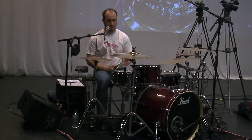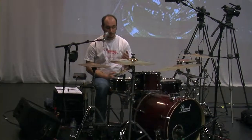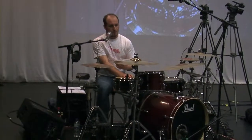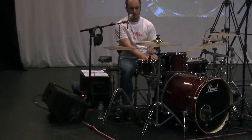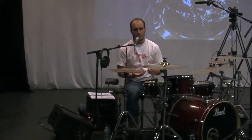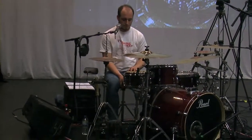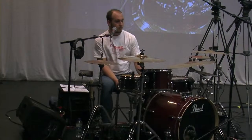So it's 5-3-2-2 in the first part, and then in the second verse, all it is is just three repeatedly from my system, because I like that. When I wrote it, I had in mind that when I play it in the first part, the snare is on the three. So in the second part, I thought I'd change it up and put it onto the two, and it sort of disjoints the music a bit and makes it seem a bit weird when you're listening to it. That's why I chose to use three again, because it works out that the snare ends up on the two then. But like I said, I came today to showcase what linear drumming has to offer, basically.